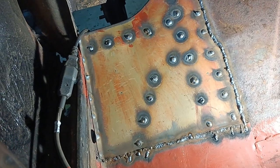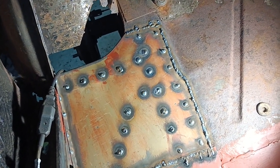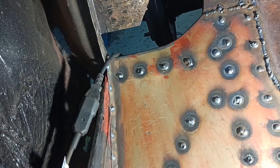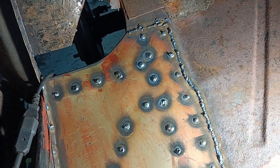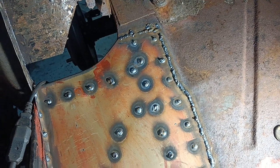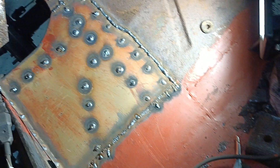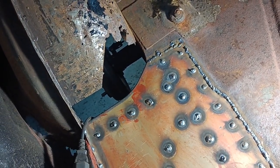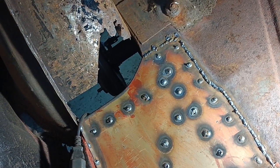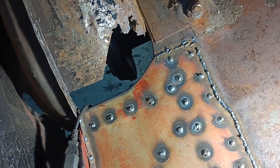That piece is all welded in, including a butt joint at the bottom, a lap joint at the side and a lap joint at the top, then plug welds all the way down. Some come out better than others as always, but the metal being welded onto in some cases wasn't exactly prime. The floor in this area is completely repaired from one end to the other — that was the bit I was always a bit shy of tackling.